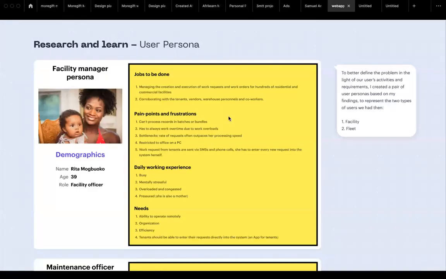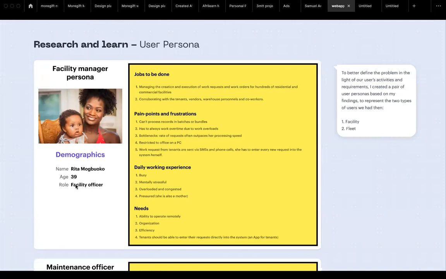So I have to now draft a user persona. I told you guys about user persona. A user persona is a fictional profile, or the profile of a fictional character, that matches the conditions, specifications, or characteristics of your user. You can only form that persona after research. You cannot just assume it. So all this research I've done has given me an idea of how the ideal person is going to be like. So now I have to create this persona, a person called Rita.